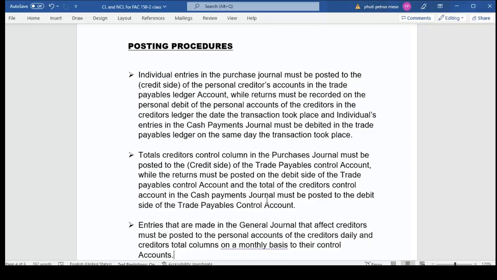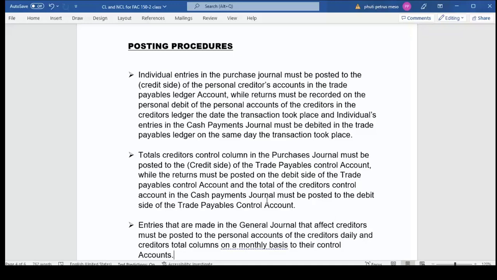Me, as one of their clients, I've returned some of my goods worth 5,000 Rand. And then how do you reduce that? You move that towards the debit side. So what you're going to say, goods returns or purchases returns on the debit side. So remember, if 5,000 is on the debit side and 20,000 Rand is on the credit side, it automatically tells you that we are left with 15,000 Rand.